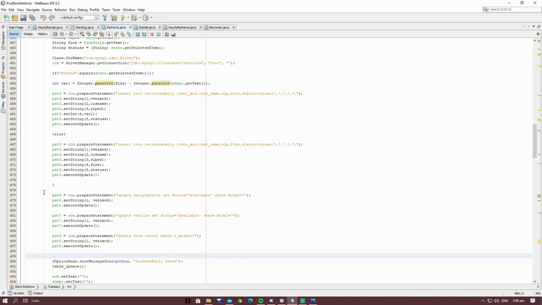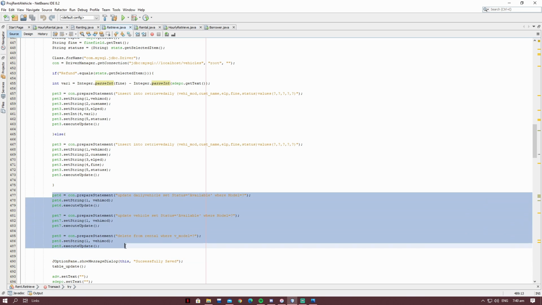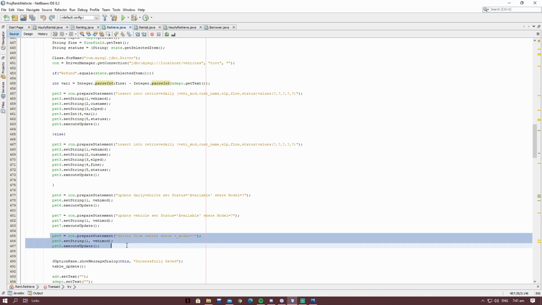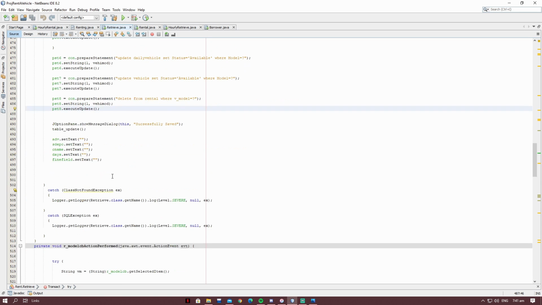In here, the same goes with the rental. We change the status from not available to available. Then we delete the record from the rental and add it to the retrieve.